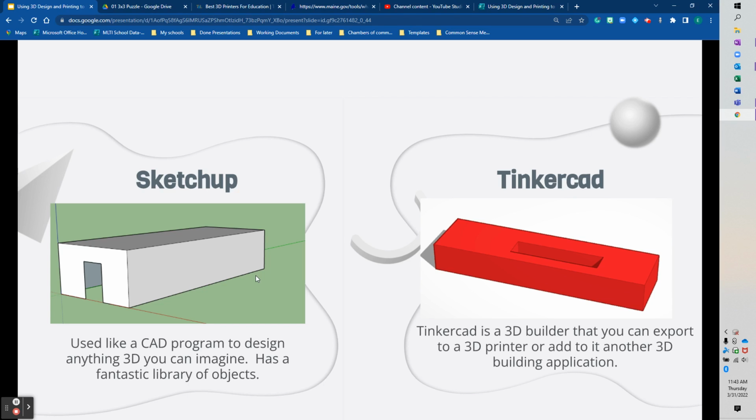Tinkercad is probably the best 3D designer to use when you're going to be doing any printing. If you're going to be doing any sort of 3D printing, Tinkercad is the way to go. The nice thing about Tinkercad is it allows you to export the file multiple ways, so you can use it in multiple ways. You theoretically could take a Tinkercad object that you made and put it into SketchUp, or you can take your Tinkercad and put it into a VR design program like CoSpaces. You have a lot of options for how the file is exported out of Tinkercad. So these two are fantastic when it comes to building and printing three-dimensional objects.